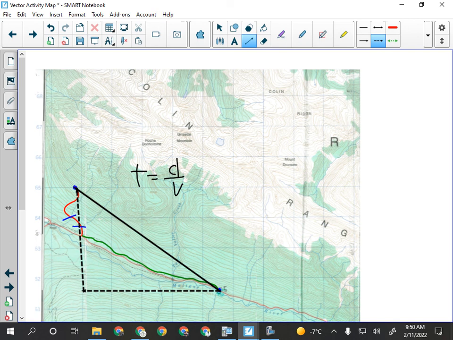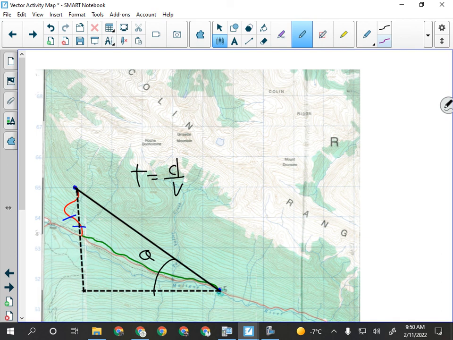Follow me there. Okay? So when you hand this in, this is what I should see for each day. I should see your path, I should see your displacement, I should see your triangle so that you can get the angle. Obviously in here that angle would be north of west. So I should see all that drawn on the map, and then I should see all the calculations on a separate sheet for each day. Everybody good with that, what we're doing?